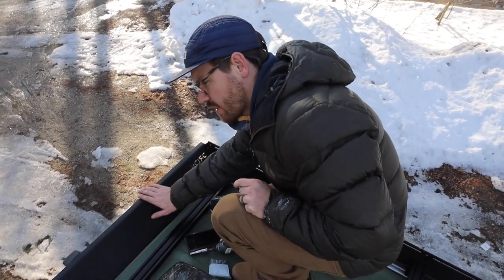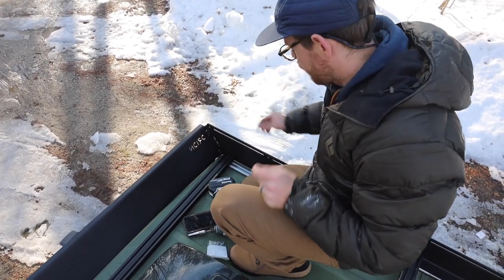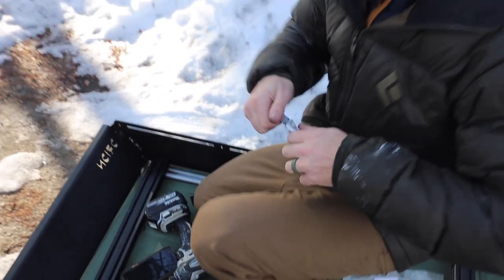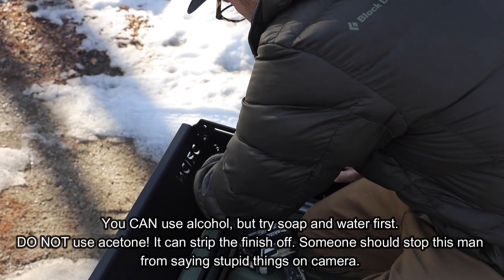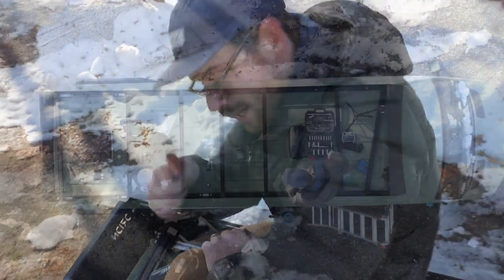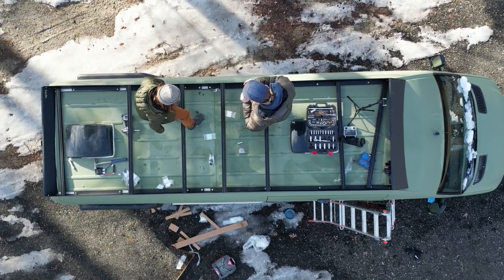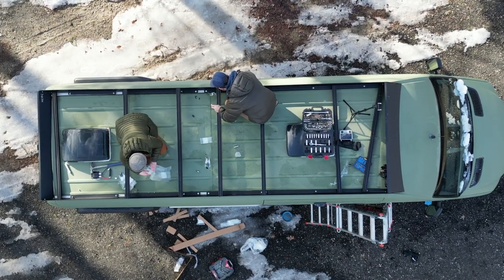When putting the rear piece on, make sure it's oriented correctly — you want the flare pointed backwards toward the rear of the van so you can read 'Orion' from the back. To attach it, use the three-quarter inch bolt with some anti-seize — it's messy but it comes off with alcohol or acetone. This was one of my favorite parts, probably because we were almost done, but it's very satisfying to watch the rack come together, especially when you put the crossbars on and start planning your storage or solar panel array.